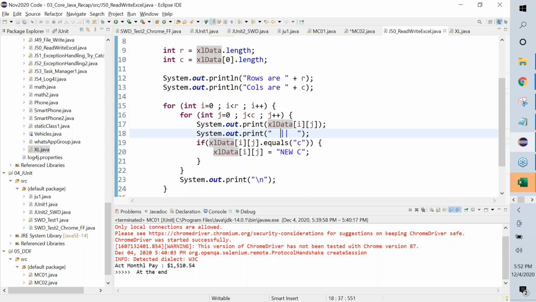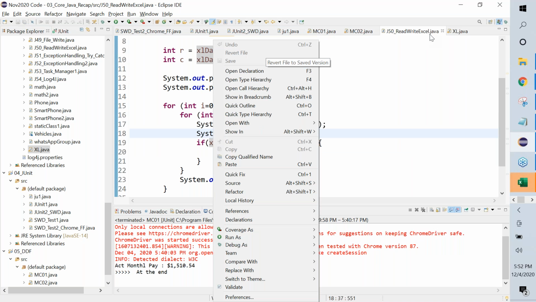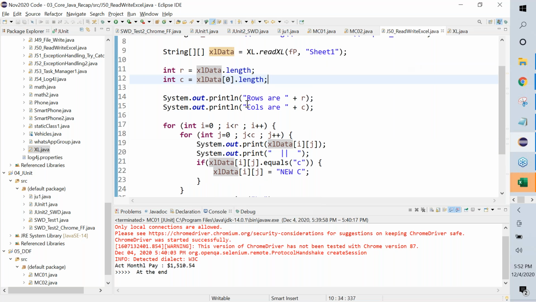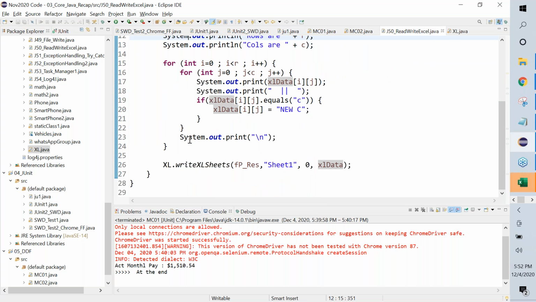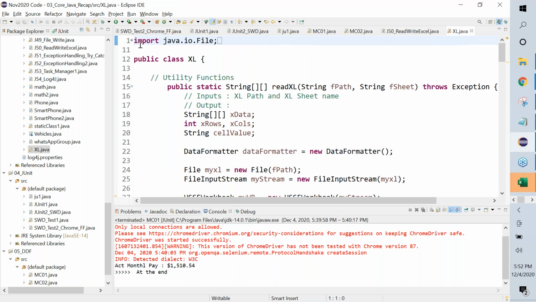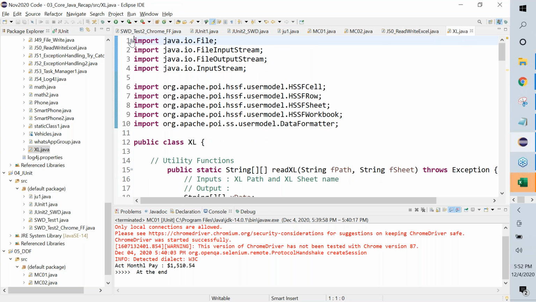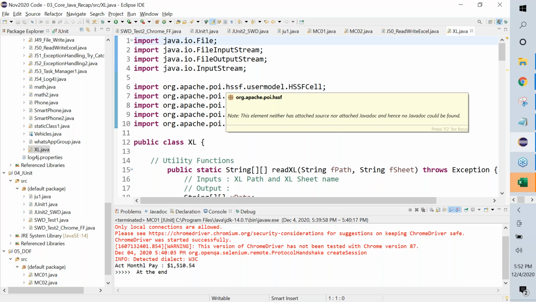So let's just run this and see what comes. We are running read-write excel.java. This in turn uses excel.readExcel and excel.write Excel sheets. And that's here, team. This is my public class Java Excel in which I have the Apache POI HSSF that I was talking about.